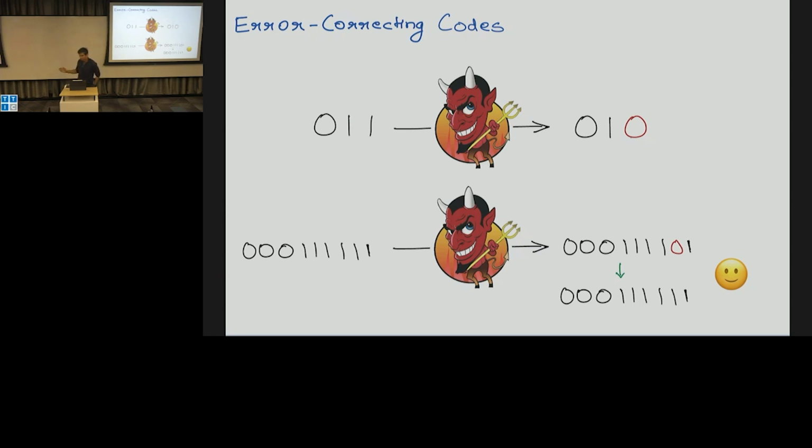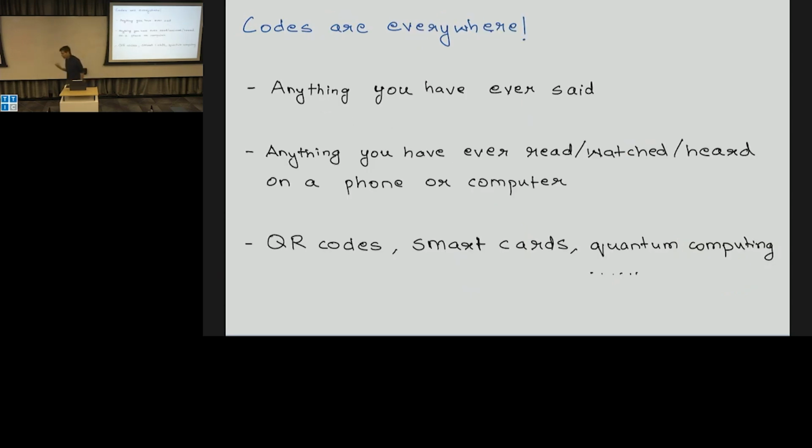And not just when we are dealing with people who look like that, but all the time in real life. So actually, we are not talking in English right now. I'm just making some funny sounds, and you're mapping them to words or letters and so on. If Nati was to come up and say the same words, the sounds would be a bit different, but you would map them to the same letters and words, and then we are not even going to talk about the concepts you derive from those words. So anything you have ever said, heard, or watched, your entire sensory system, is actually an error correcting code, which is correcting the inputs you are getting and mapping them somewhat robustly to signals.